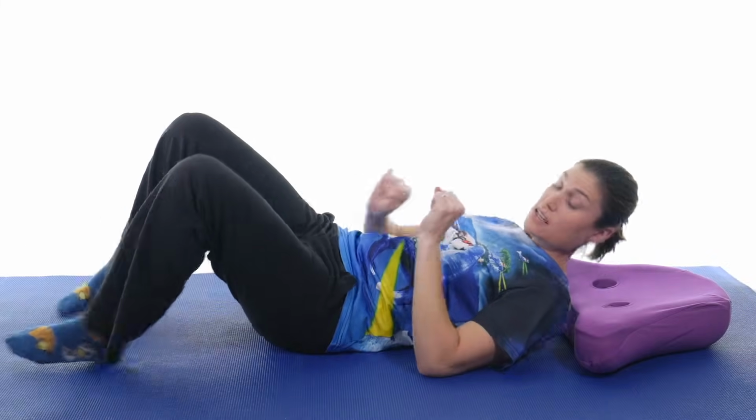So now we're going to do sitting in a chair. So another way to relieve low back pain when you're sitting is to use a cushion.